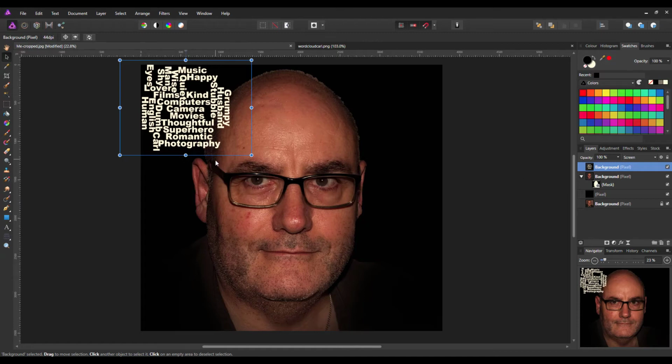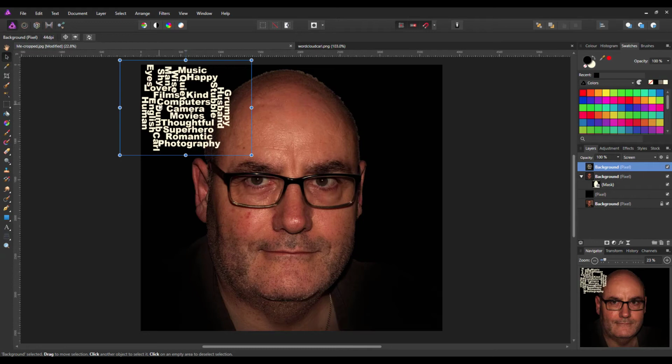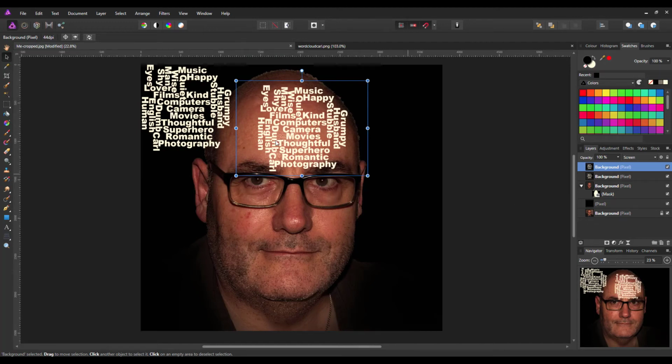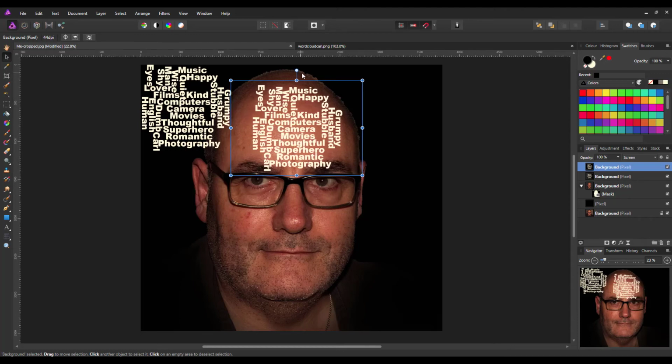So it's just a case of, like I said, duplicating. You can do this in a number of ways. You can, if you right click this, you can come to duplicate, or you can press Control and J or Command and J. Another option is to hold down the, if you're on the move tool, if you hold down the Control Command key and then just click and drag, it will make another copy much quicker for you.